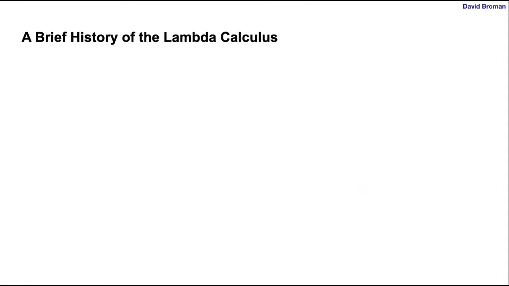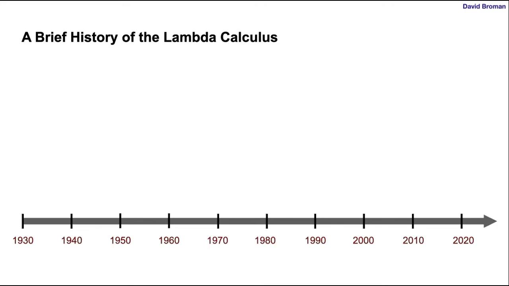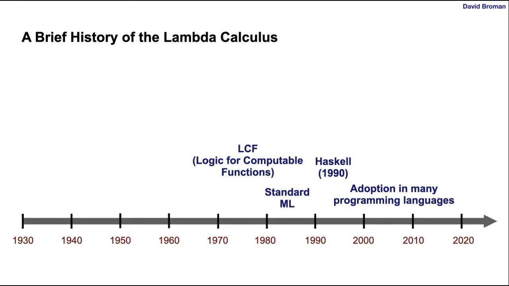So let's start with a brief history of the lambda calculus. The whole theory dates back to the 1930s. But today, it's actually used in many languages, both in functional languages, but it's also incorporated in many object-oriented languages today. If you look at functional languages, you have Haskell, for example, or standard ML. And standard ML was actually designed to be able to create these theorem provers called LCF. We have Lisp dating back to the 60s. So all these are programming languages and related things.